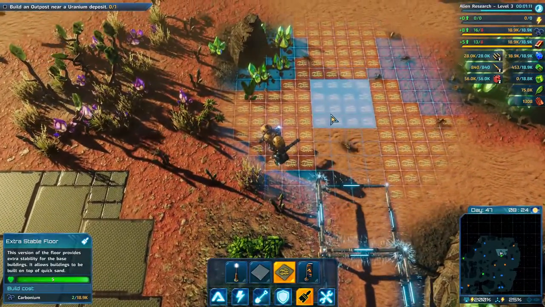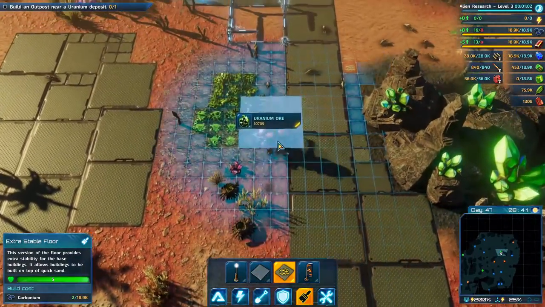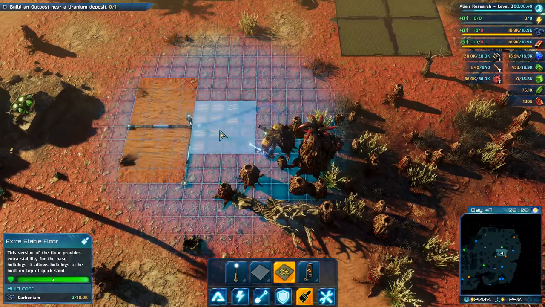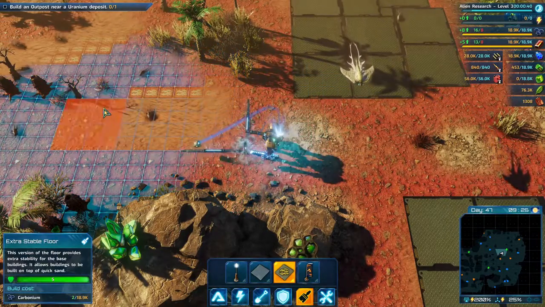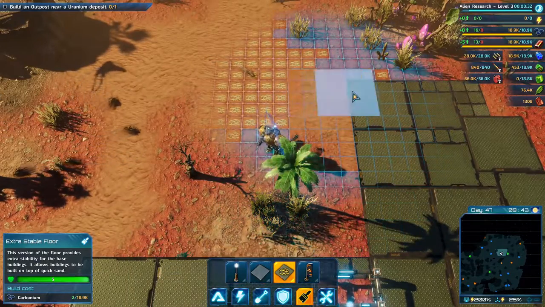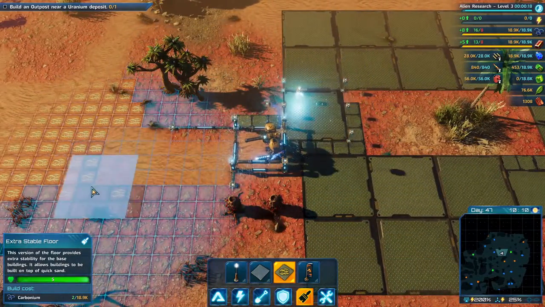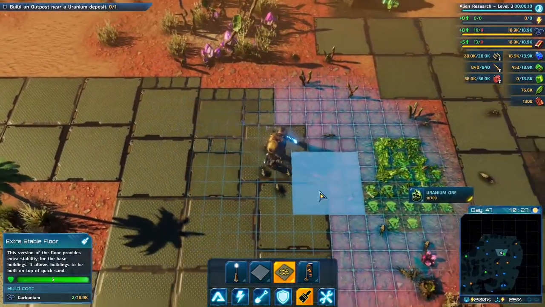So we're gonna want some defenses in here, aren't we? Something like that. Maybe something like that. Okay, we have a little pond here which we'll fill in as well. And then we have a little pond here. It's a pretty big pond. Okay. Well, we have a bit of space to build on now.